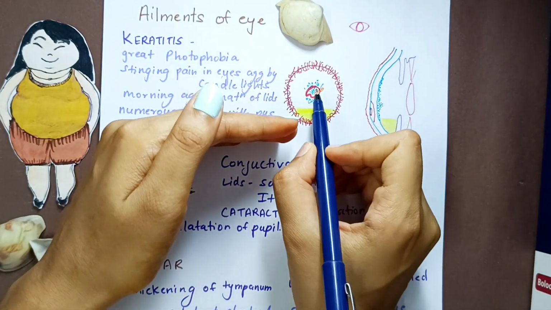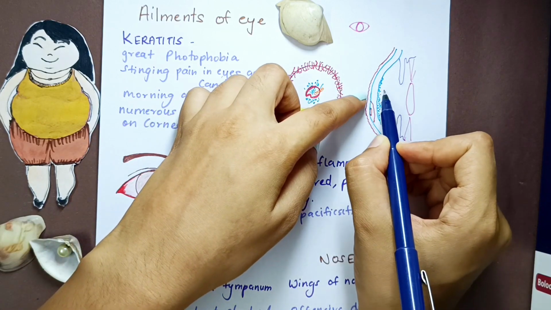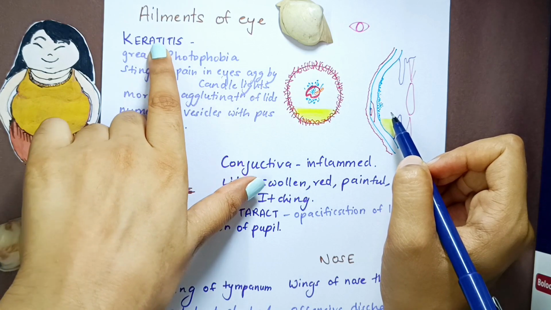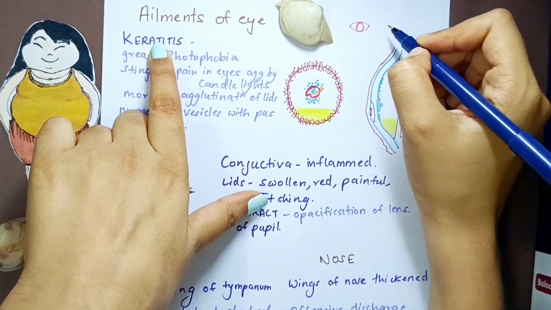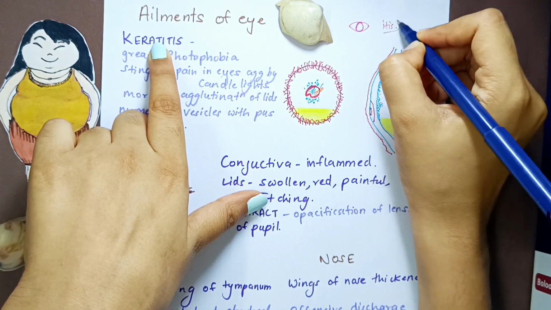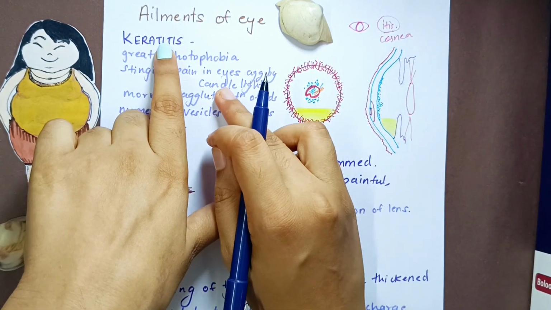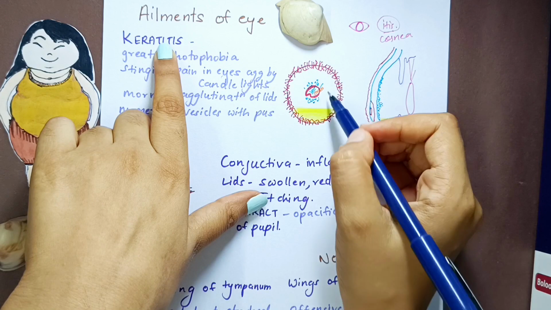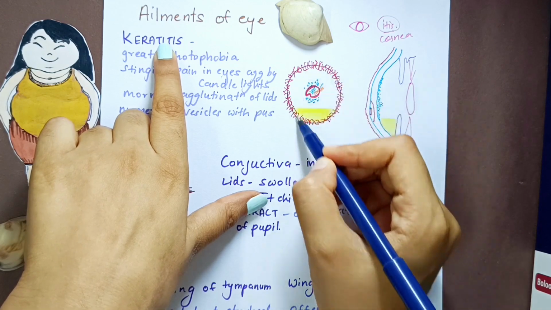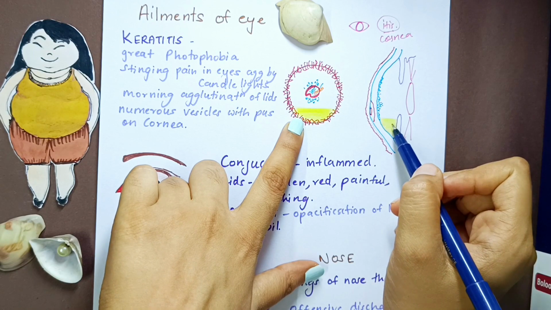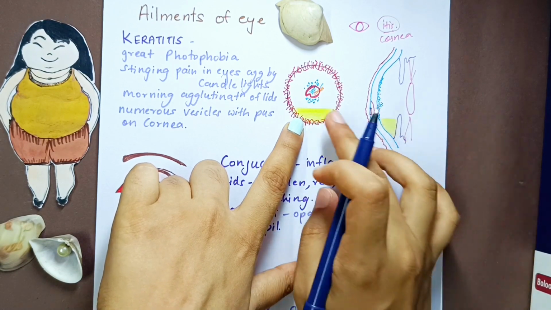So the light goes in through the cornea and then it reaches the lens. So this is the cornea. Now what is keratitis? Keratitis is the inflammation. See, itis means inflammation, and inflammation of cornea is called keratitis. So this is from the front. If you see the cornea, it will look like this. And what is this yellow color thing that I have drawn? This is not present in the normal eye.